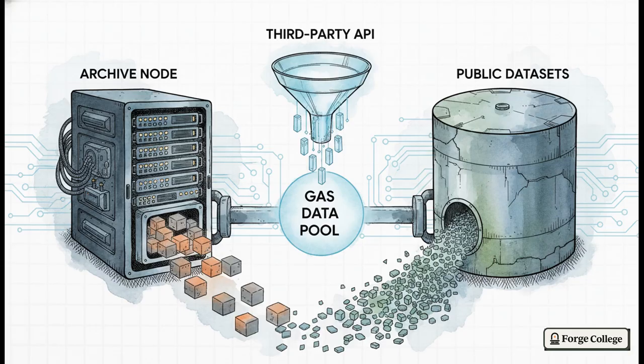Second, we have third-party APIs, like block explorers. Now, these are super convenient, and they often enrich the data for you, but they might aggregate or sample data behind the scenes without even telling you. Finally, we've got public datasets like Google BigQuery. BigQuery is absolutely incredible for historical throughput and massive queries, but it might lack the specific internal call details you need for a deep smart contract analysis. Your choice really just depends entirely on the specific scope of your project.